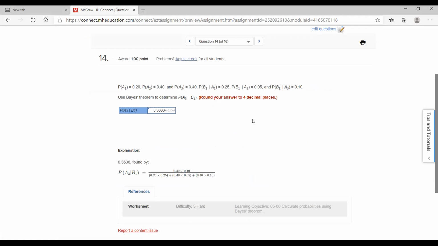Now, what I like to do is what they call the tabular approach. So I set all of these numbers up in a table. And then when they say find the probability of A3 given B1 and so forth, I'll show you how I get that 0.3636 using a table. Here's the formula. I've often found students get confused by looking at it, but when I show it in a table format, they tend to like that a little bit better. So let me get to that.